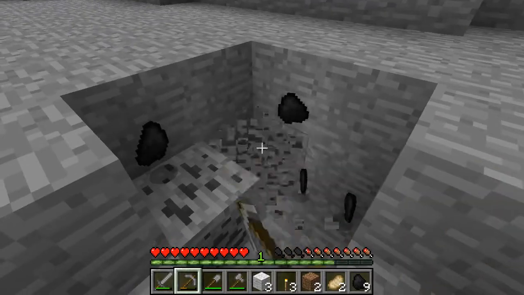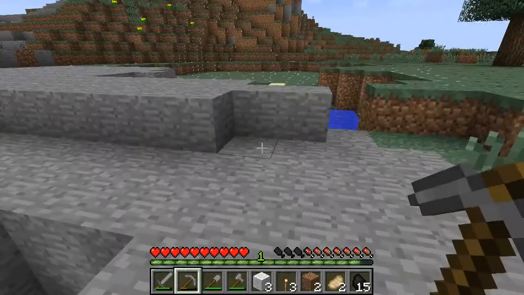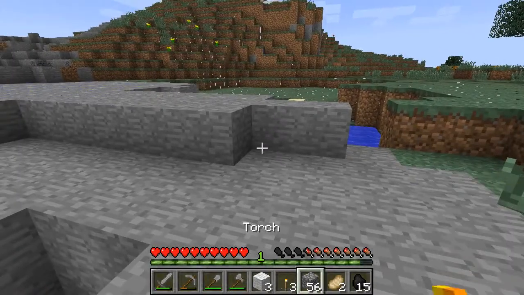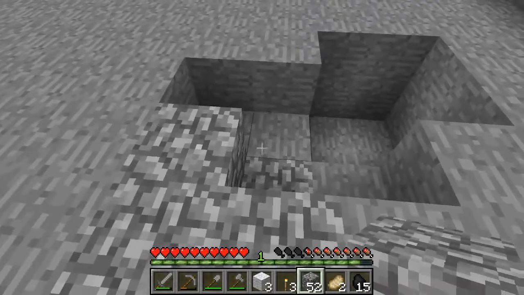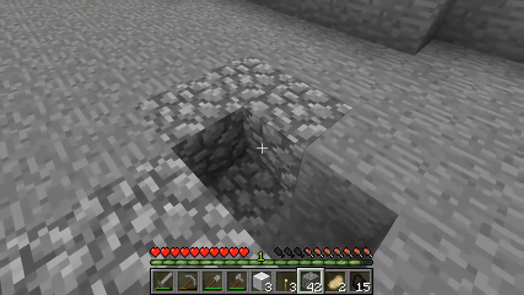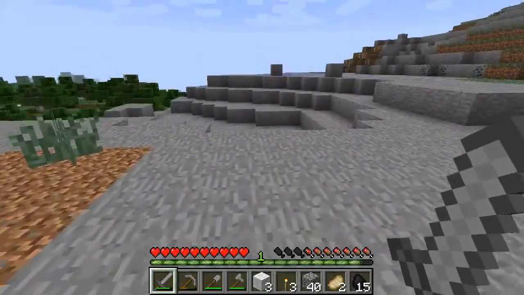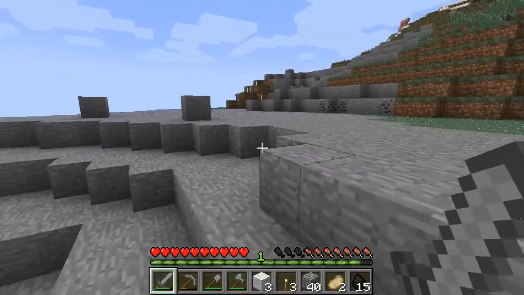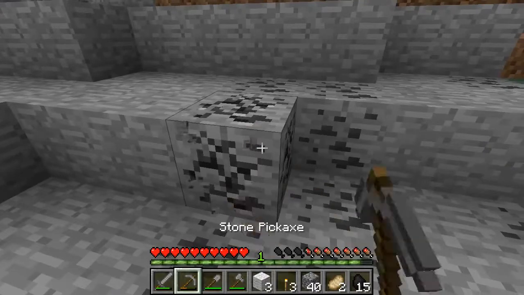And like I said before, do not dig directly underneath of you. Okay. I'm going to be a bit nice and fill this back up so it's all nice and even once again. Especially if we have to run away from something, then our path is not impeded by holes in the ground. And there we see more iron in the mix.